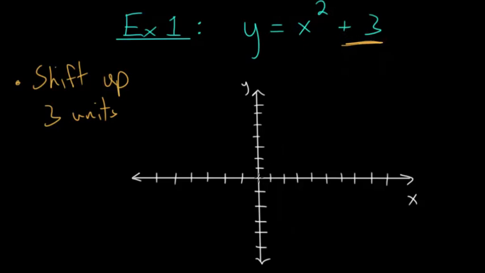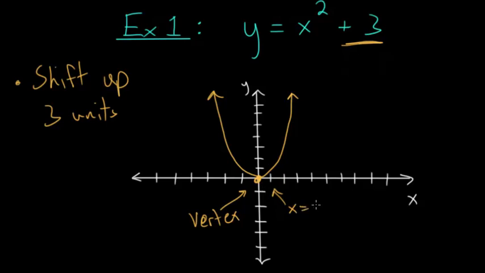So recall, I'll draw the parent function in roughly, very quickly. And essentially, if you pick a particular point, let's say this point right here, since this is the vertex of the parent function, and essentially we want to know what happens to it when we add 3 on the outside. So remember, this was a point where x is 0, and in the parent function, y is equal to 0 there. But now we're adding 3. So we plug in 0 here for x, we square it, and we still get 0, but then we add 3 to that. So essentially, this point right here is now shifted up 3 units.